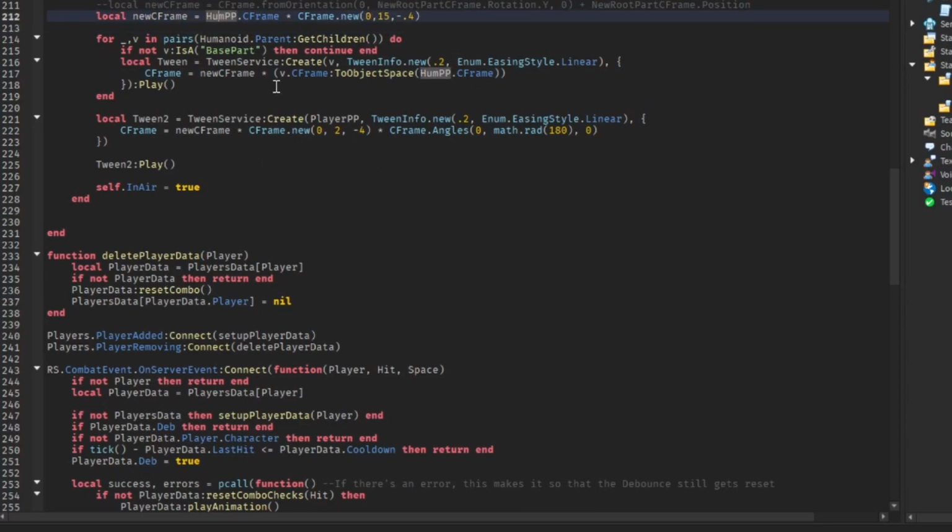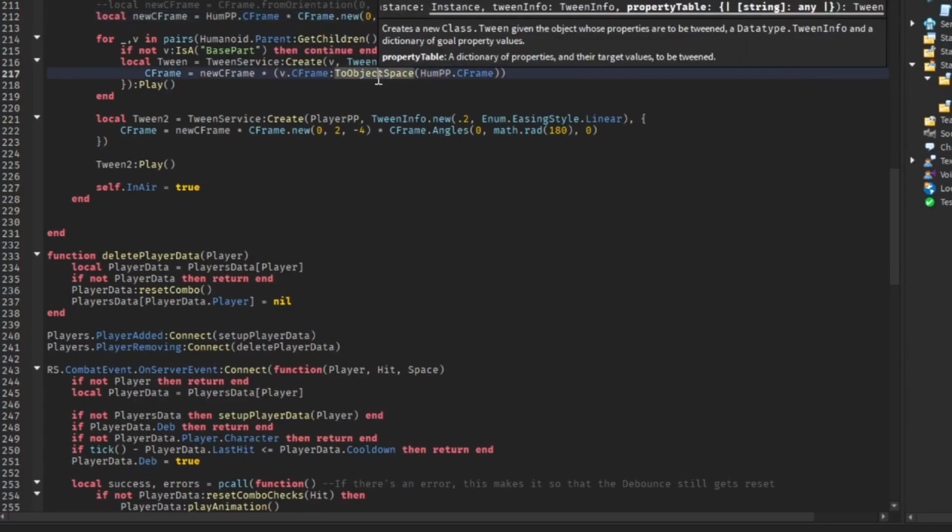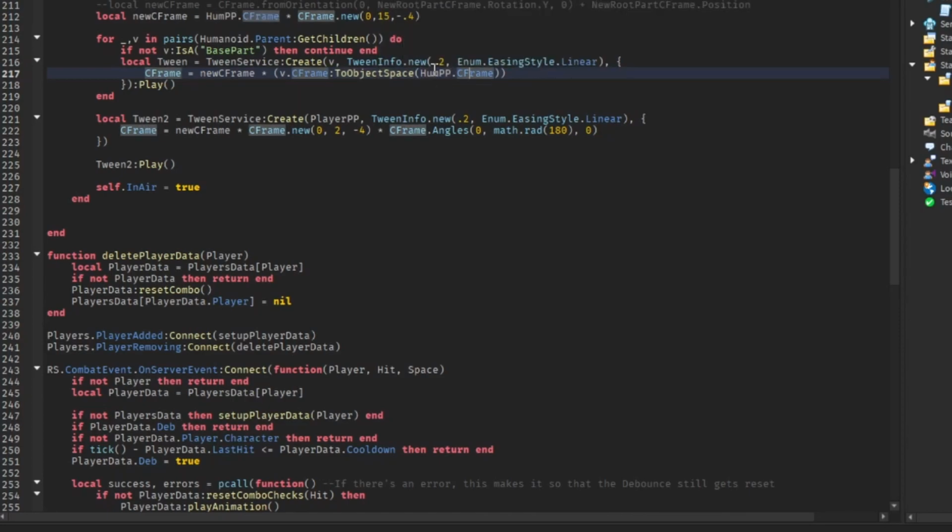And then what we're going to be doing here is b.CFrame, toObjectSpace, so it doesn't just make it go only up. It's going to actually use kind of physics and make us go up in a certain direction. I don't want to explain too much about this, but it's pretty easy. It's going to orient it, direct it to object space. I'm not really going to explain it, but you can look more into this if you want more information. But all we're going to fire is our humanoid. We're going to fire our CFrame for our enemy, and then we're going to play it.